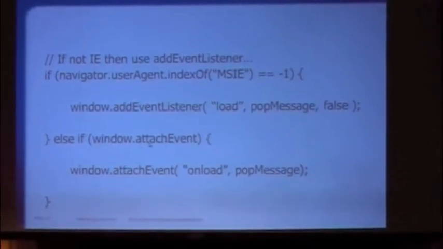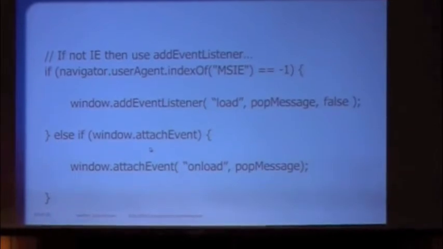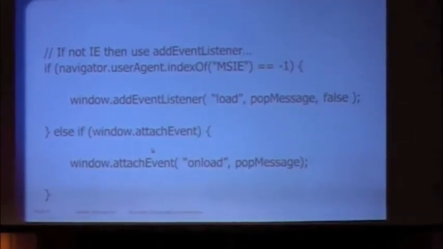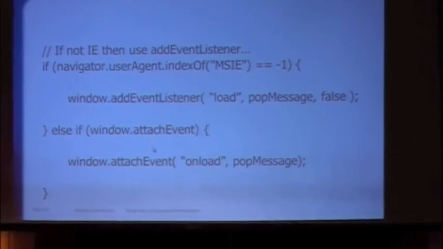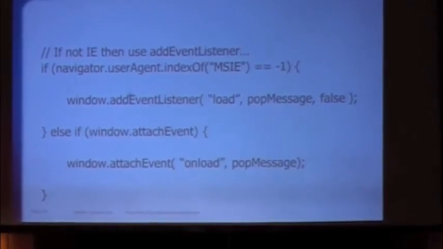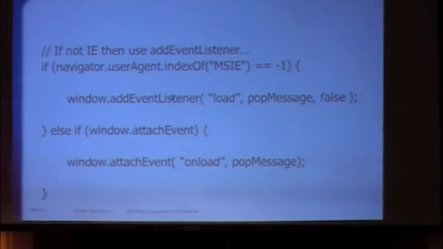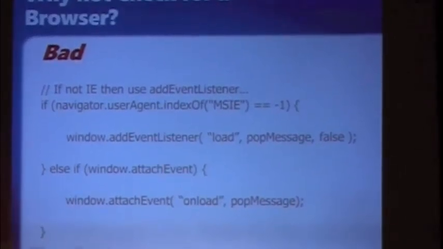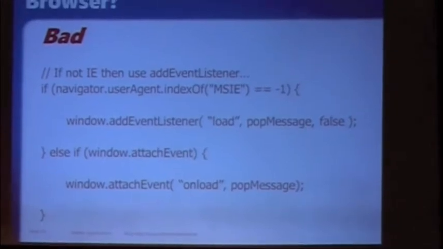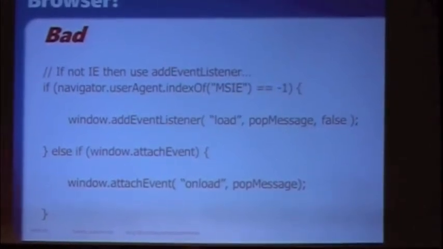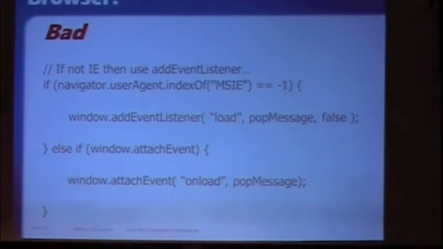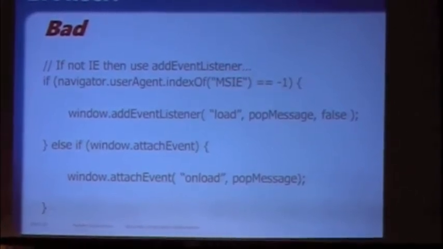Which means IE 9 has to fit into the next condition, which is use attach event. However, IE 9 does not use attach event. IE 9 supports the standard W3C, so it will use add event listener. So in this case, this kind of checking may not be a good way of doing it, right? Because simply, we're still doing browser detection. We're still checking the nature of the browser, whether it's IE or non-IE, right?